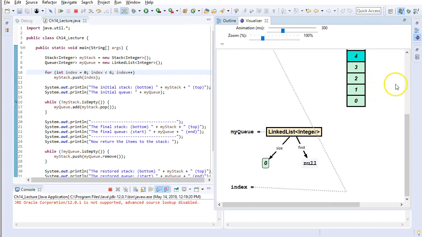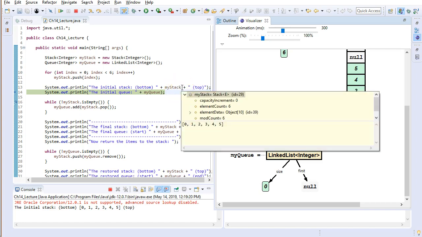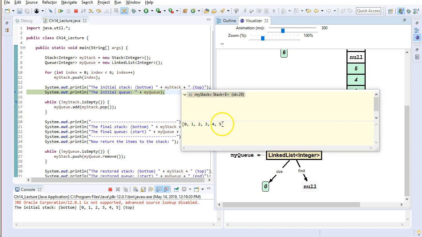So we're filling in items 3, 4, 5, and 6. Okay, so sorry, it didn't get to 6. We stopped at 5. So we printed out the items. So I have added, in addition to Mealy's code, this bottom and top. So it is very important for you to get used to how Java prints this out. Of course, we're using Java's toString. Here, my stack, it's using the toString. And also in the debugger, you can see that it prints it out this way.